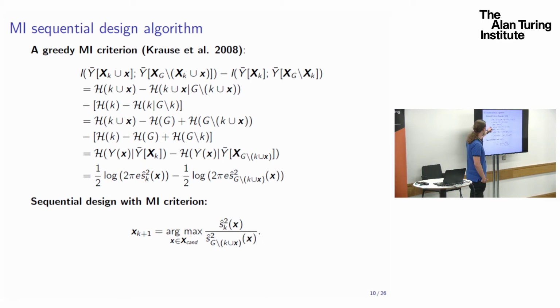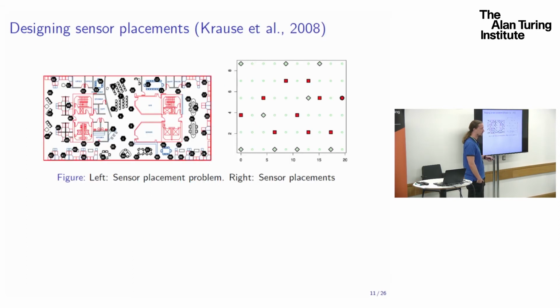And then you're doing some calculations with entropies, and you're exploiting that you have a Gaussian process, which means that you know that you have an explicit form of these 2 entropies. And then you take the difference of those 2, and then you will get a ratio between 2 predictive variances. One that is built on your current design set that I denote here by K, and then in the denominator you would have basically your G, which is all the points in your discretization of your space, subtracting the design points you already have and your candidate point. So this ratio is the design criteria, which is known as mutual information.